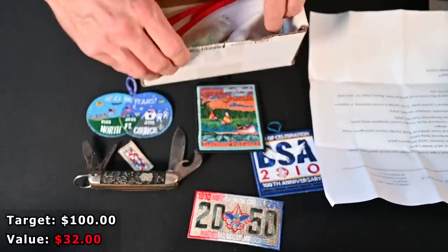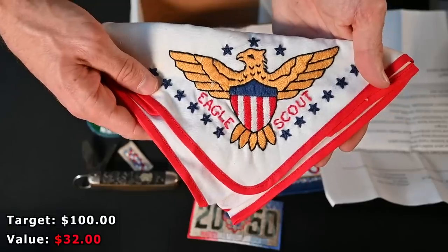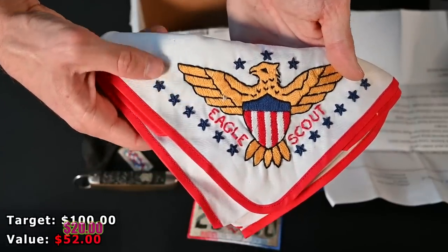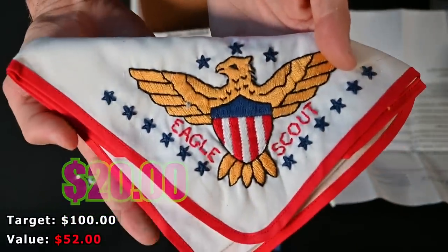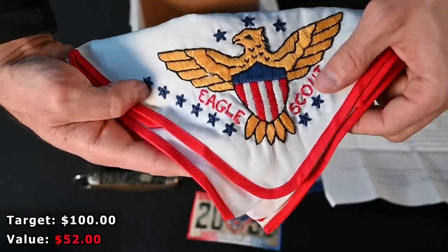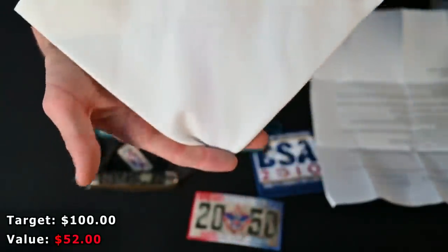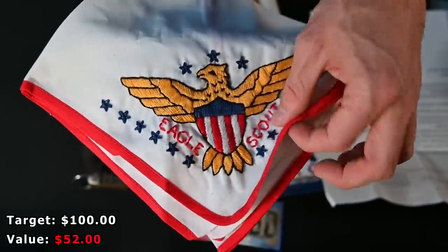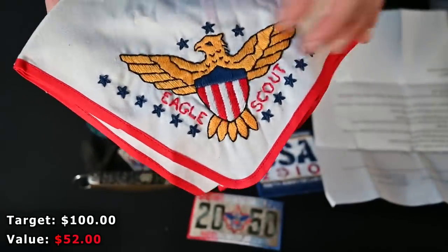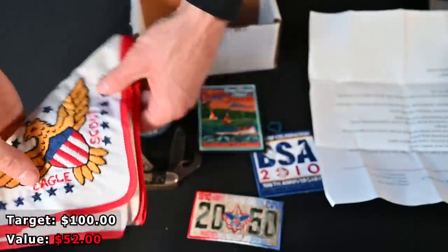We've got a neckerchief of Eagle Scout. Oh my God, is that handmade? An Eagle Scout neckerchief from the 1950s — that is so cool. Now I understand that a lot of you, if you weren't in the Boy Scouts when you were a kid, you probably don't find this that interesting. But humor me, because this is really special. This is so, so cool. Look at that — that is real. This is like a piece of history. That's like hand-stitched right there.